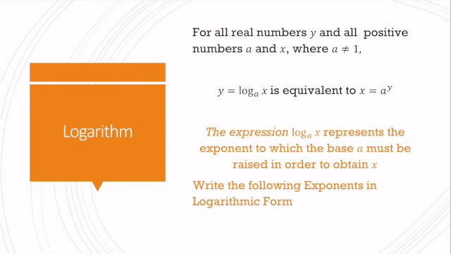So we know that for all real numbers y and all positive numbers a and x, where a doesn't equal 1, y equals log base a of x is the same as x equals a to the yth power. So what we're really trying to find is an exponent. If I wanted to know what the y value would be if I have log base 2 of 8, that's saying what power do I raise 2 to in order to get 8, right? So I've got my 2 to the y equals x, which is 8, so y equals 3.